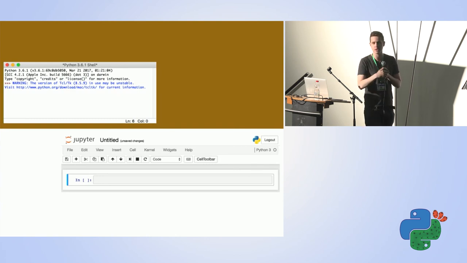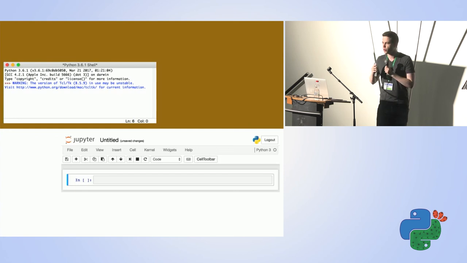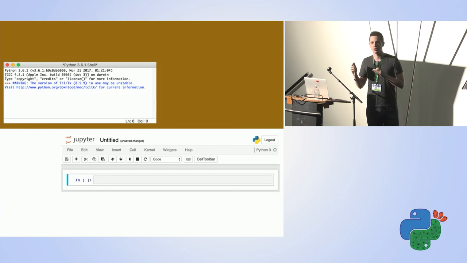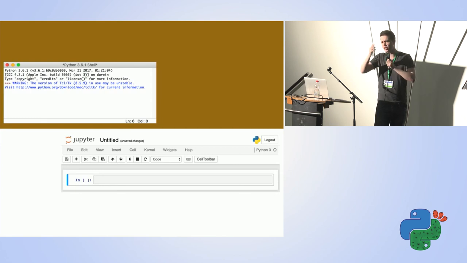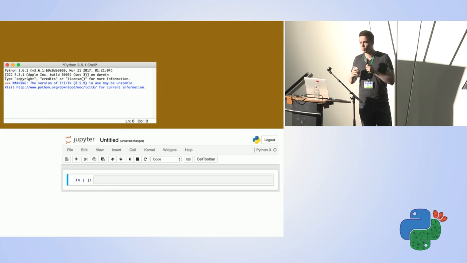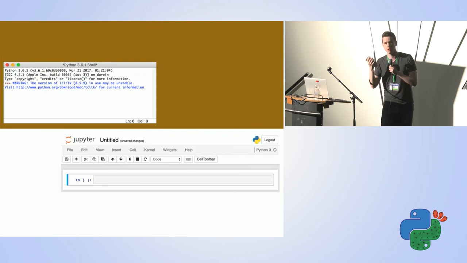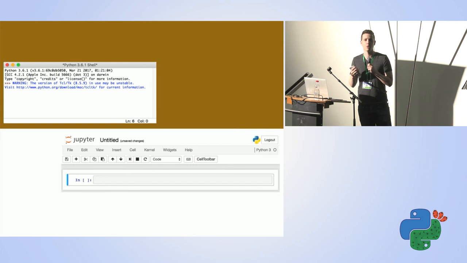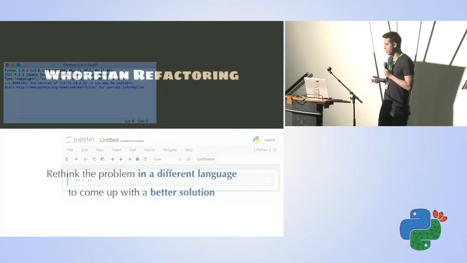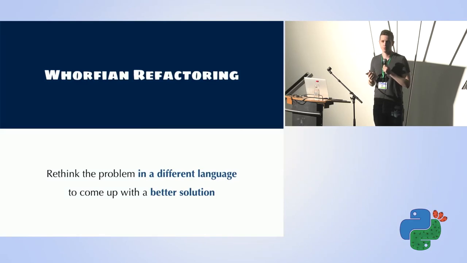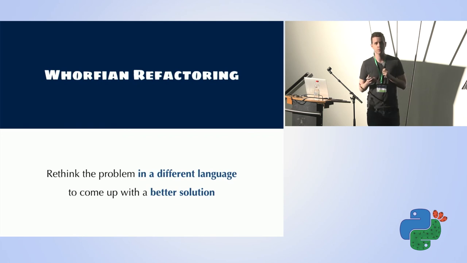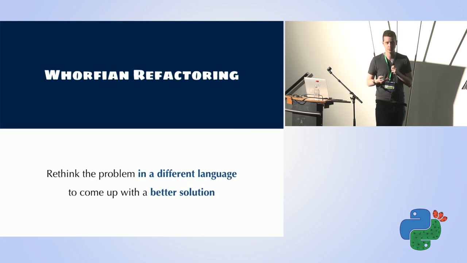Once you rethink the problem in this language, you open up new aspects of the solution, right? Suddenly you could record entire sessions and then tidy them up and then add comments to them and then upload them to the internet. And people could watch and change stuff and see the changes propagate, and you could publish scientific research that way, and you could publish books that way. And you could do all sorts of amazing stuff that would have been unimaginable had you still been working with tkinter or PyQt. So that's language refactoring, right? Whenever you have a problem and you're unsatisfied with its solution, you can use this to rethink the problem in a different language and come up with new, better alternatives.